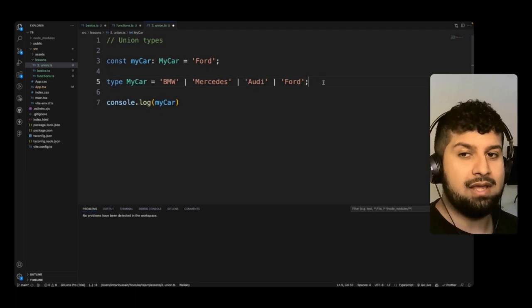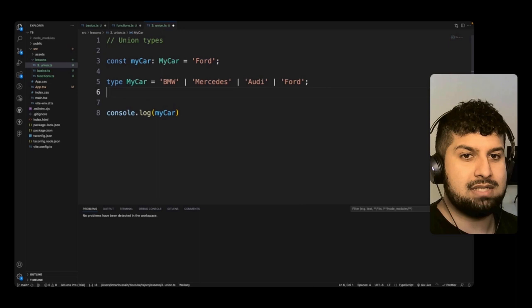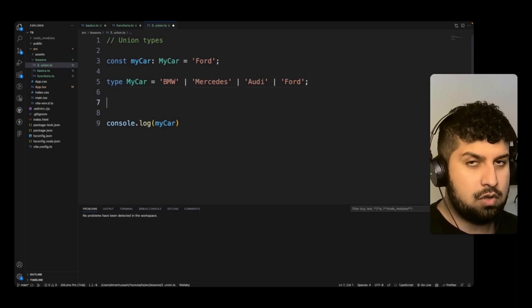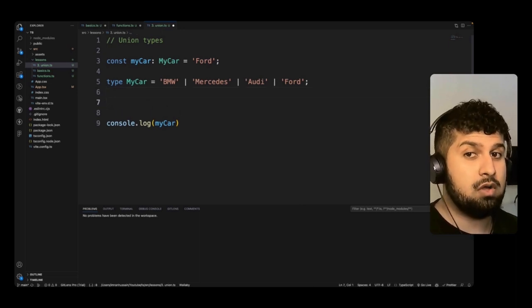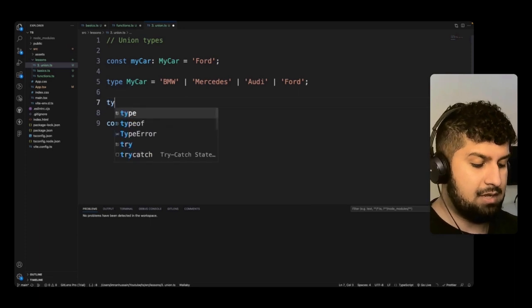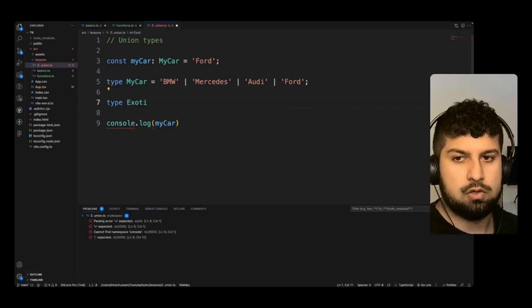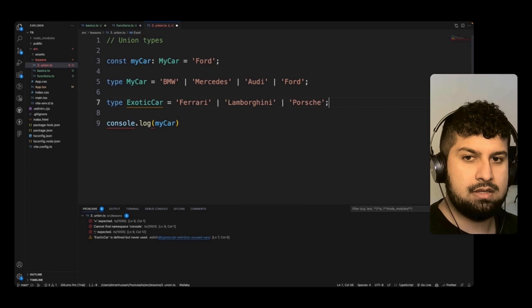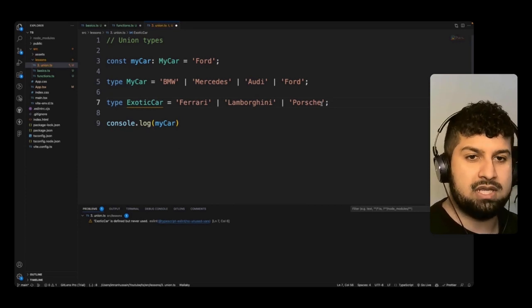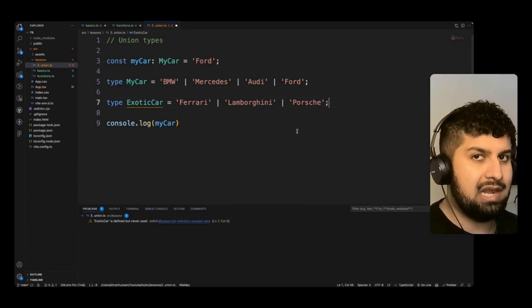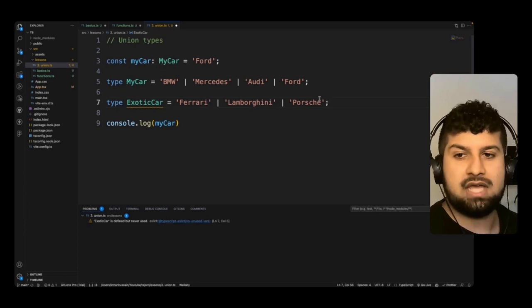So what if I won the lottery and I decided to buy a few more cars, but this time they're going to be exotic cars? I'm going to create a type called ExoticCar, or supercars, or whatever you want to call it. Now this type has Ferrari, Lamborghini, and Porsche. This might be a whole collection that I purchased, and we have a type for this.